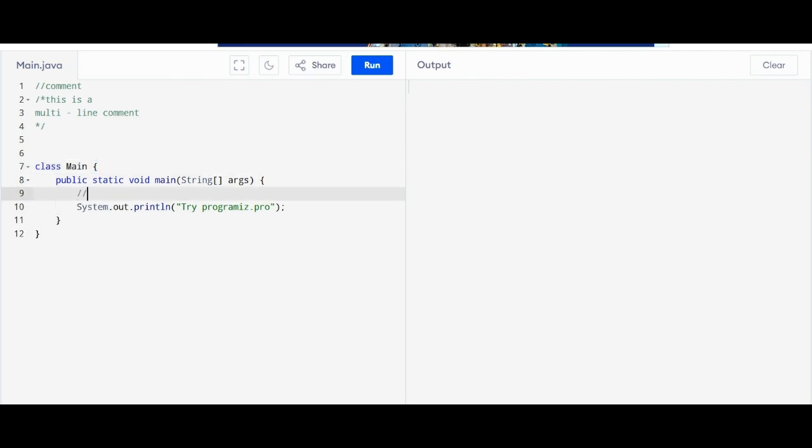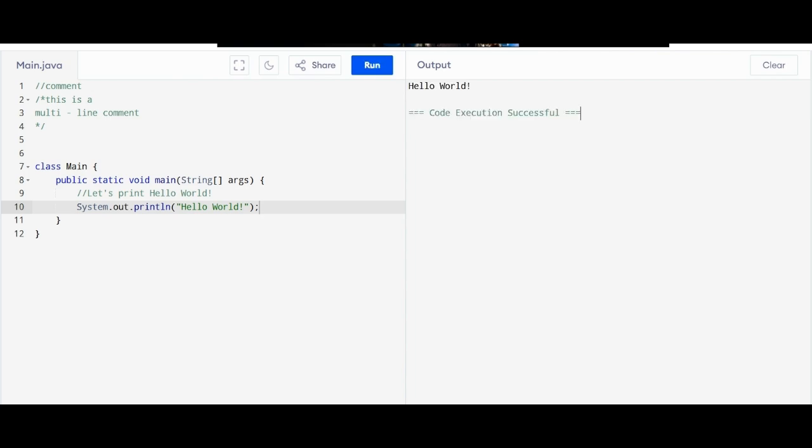Let's print our first output. Let's try printing "Hello World" onto the screen. We can simply do this by replacing the text within the quotation marks with "Hello World." I would like to point out that Java is case sensitive, so make sure that the S of System in System.out.println is capital. Now we can click Run to compile our code. And as we see when we click Run, the output will show up on the right side and we can see that Hello World has successfully been printed.